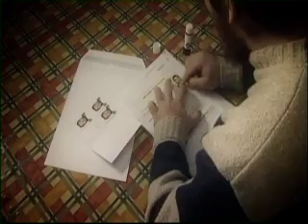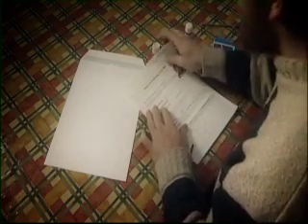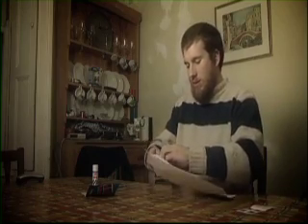When you've completed the form, I'd suggest reading through the whole thing in one go just to see if it reads well. It's also a good idea to get someone else in your family or one of your friends to read through it, just to see what they think and if it makes sense to them. Finally, send off your application form in good time so that the company gets it before the closing date.